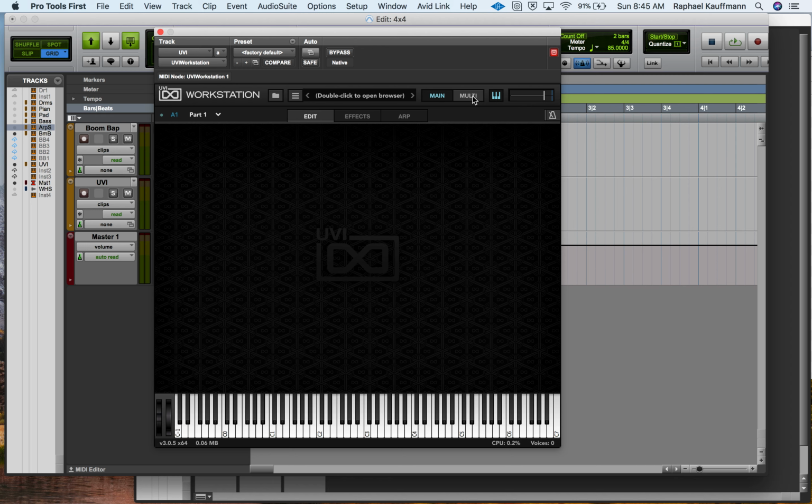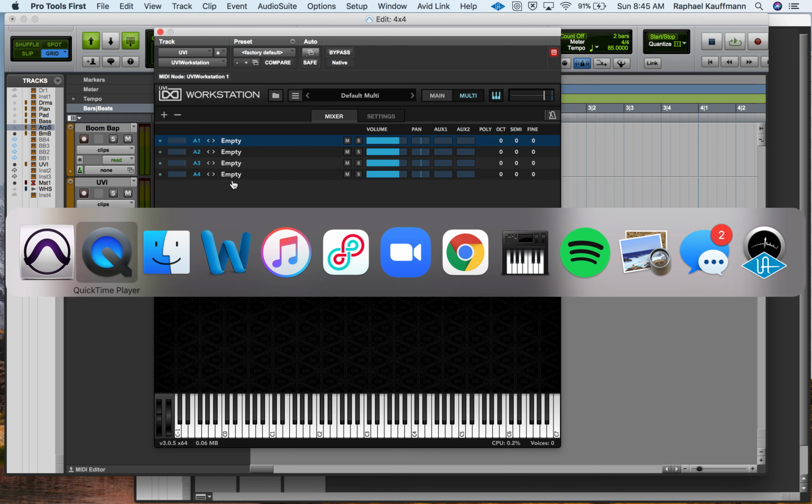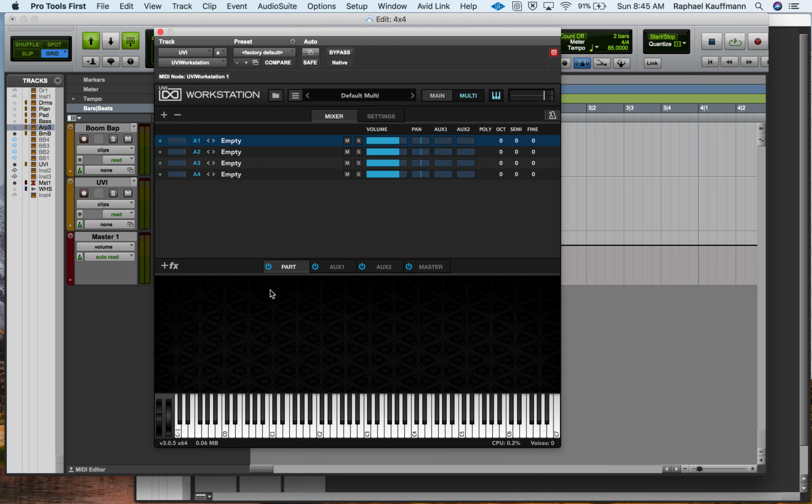I'm already clicking on this other window, which is called Multi. And I want to explain that you have 4 potential slots to put samples. And the Billie Eilish or whatever you had was actually already in slot 1. We should still have 4. I'll explain that over here where you see A1, A2, A3, A4, those are MIDI channels, and we'll be talking about that for a second. And there's actually more you can do with this, so I'm just going to go ahead and get it done for us at this point.